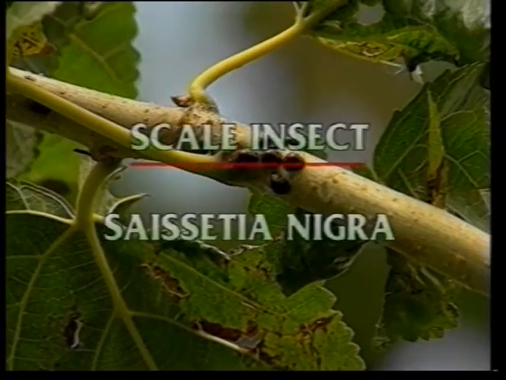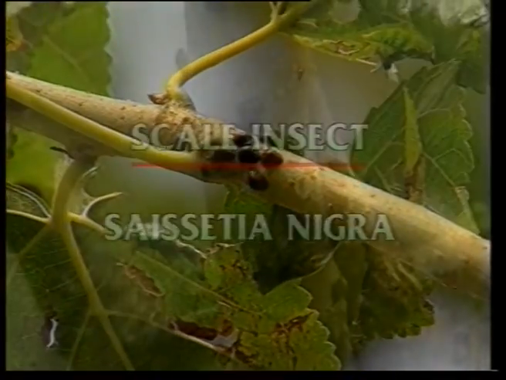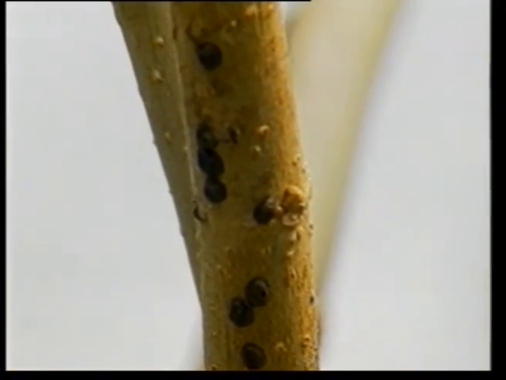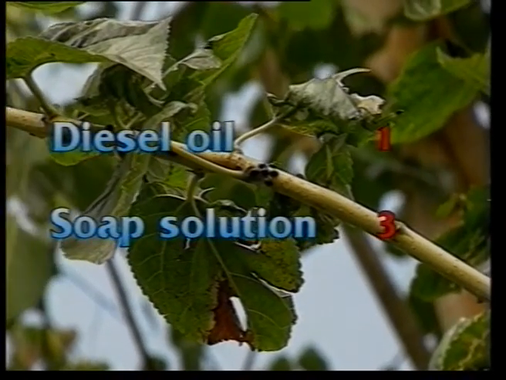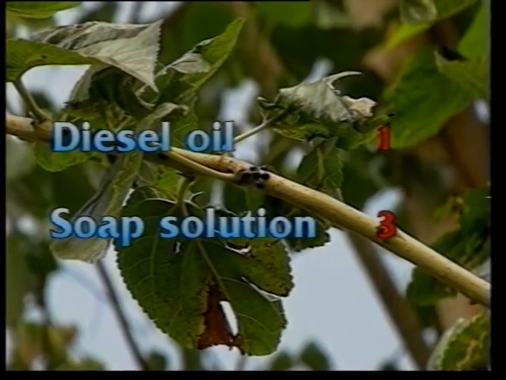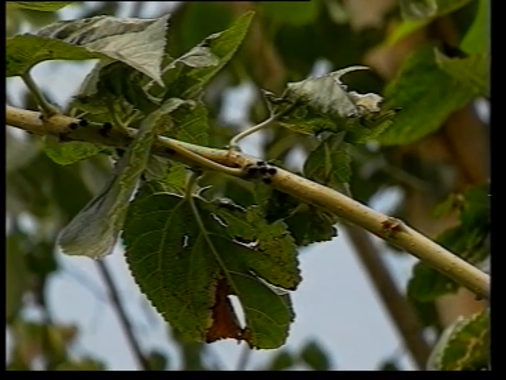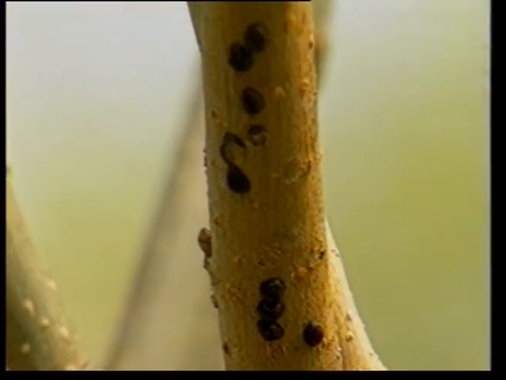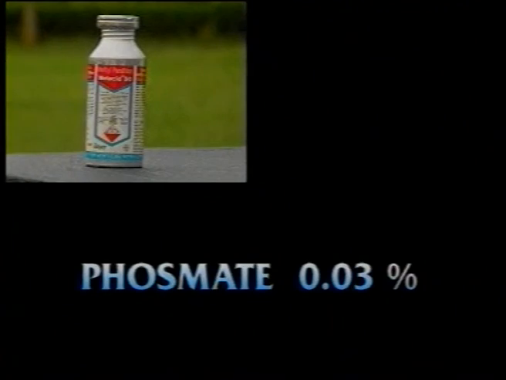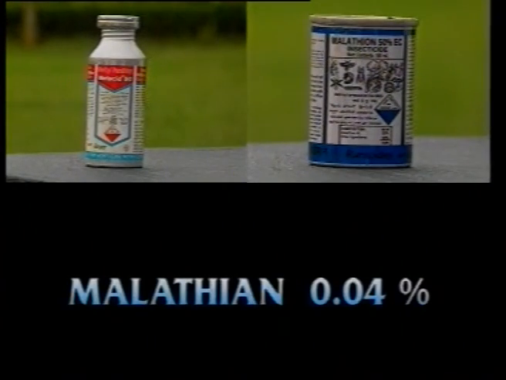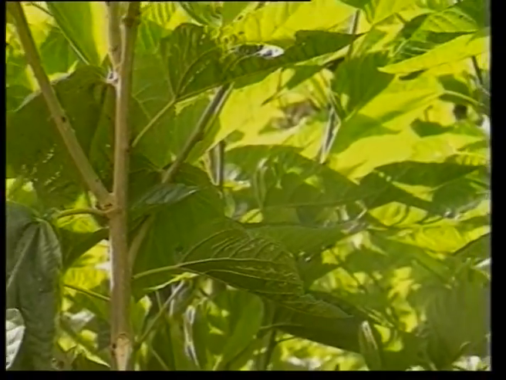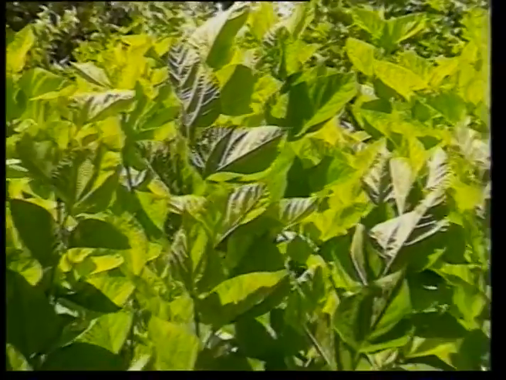The scale insect is another sap sucker. Affected shoots start drying. They are studded with brown or black scales. Swabbing the stem with an emulsion of 1 part diesel oil and 3 parts soap solution dislodges the settled scale insects. To kill all stages including egg and crawlers, a mixture of 3 insecticides, phosalone 0.03%, malathion 0.04% and 0.05% DDVP in soap solution must be used. The safe period to utilize leaves for rearing is 10 days after the spray.